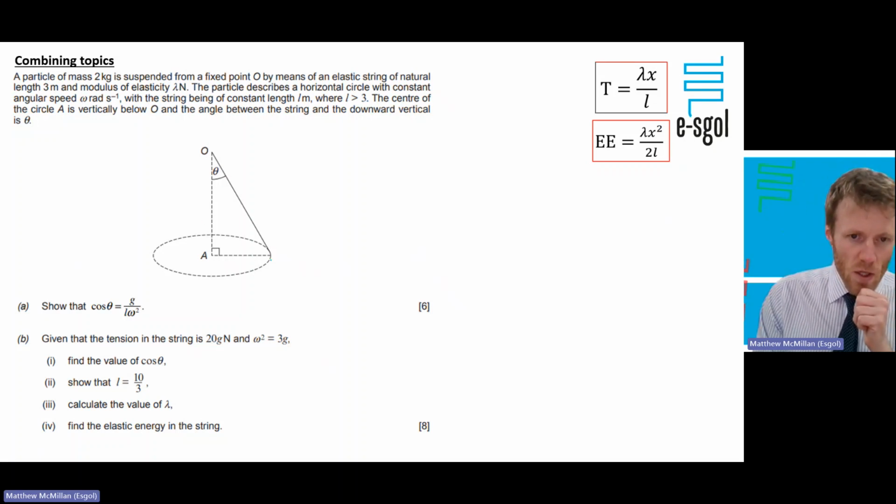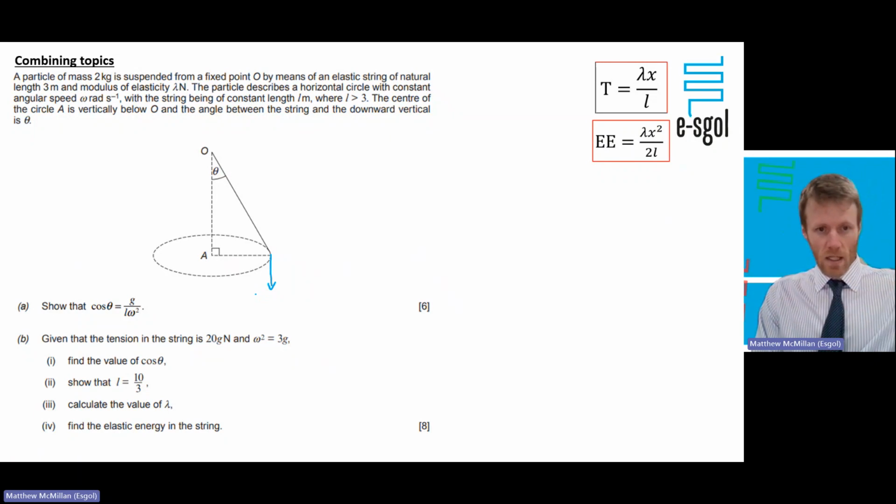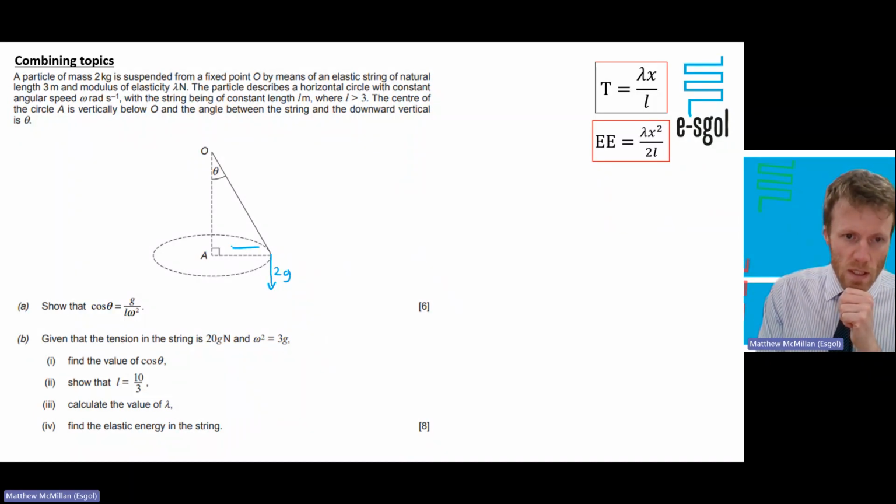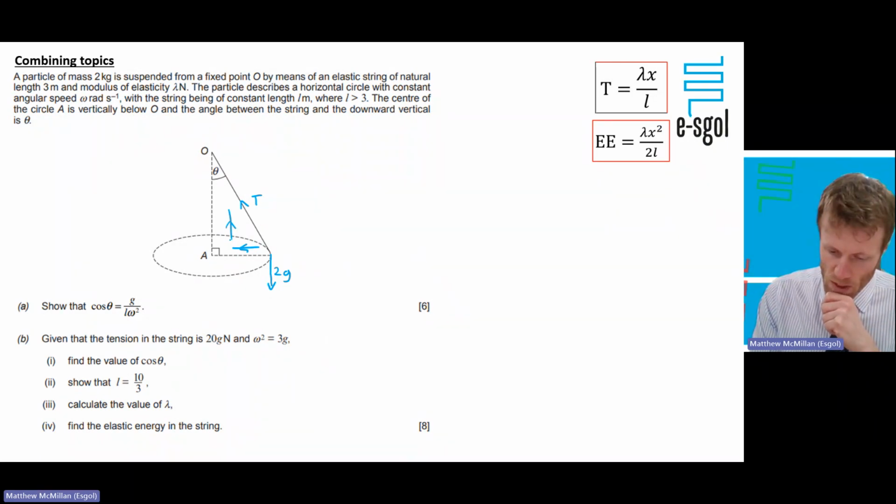But if you remember, in circular motion, we need to be thinking about resolving forces vertically. When we have a situation with vertical motion acting in the horizontal plane, we want to resolve forces this way, so that would be 2g. And we also want to resolve forces going into the center. And here you've got like the tension pulling us up. Here we've also got kind of the horizontal and the vertical components of the tension. I think I will probably just skip through these parts because I'm not going to have time to do them all.